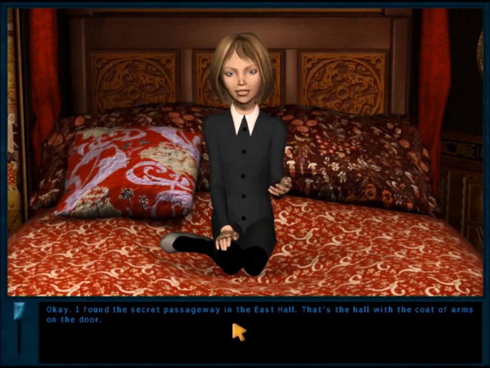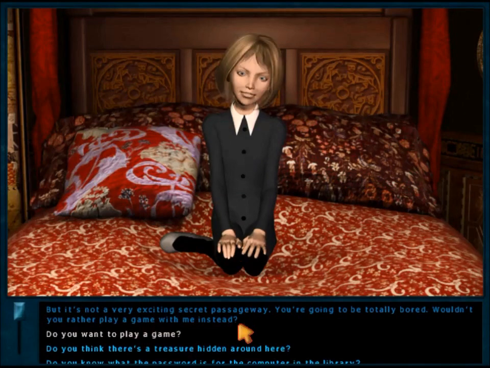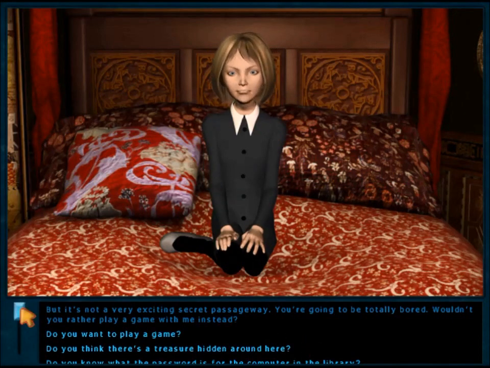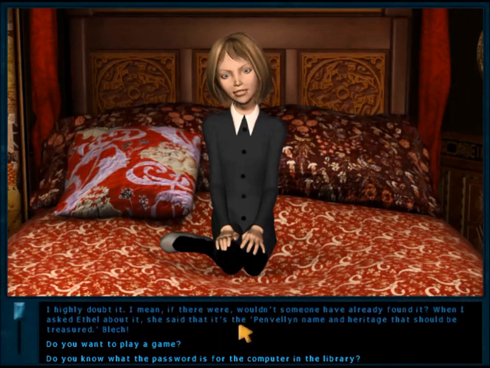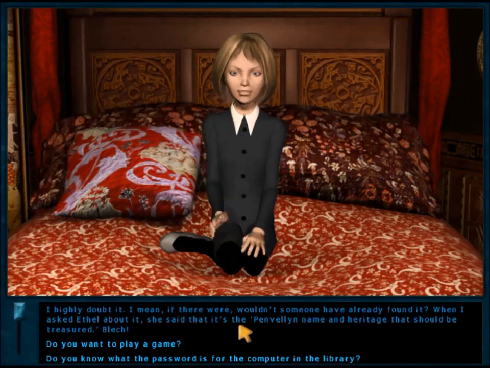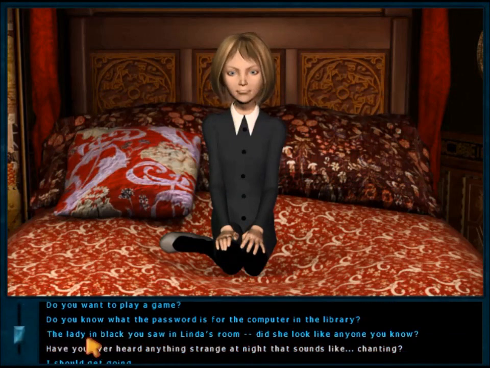That's the hall with the coat of arms on the door. But it's not a very exciting secret passageway. You're going to be totally bored. Wouldn't you rather play a game with me instead? No, not really. Do you think there's a treasure hidden around here? I highly doubt it. I mean, if there were, wouldn't someone have already found it? When I asked Ethel about it, she said that it's the Penvellan name and heritage that should be treasured. Blech. Have you ever heard anything strange at night that sounds like chanting? No.